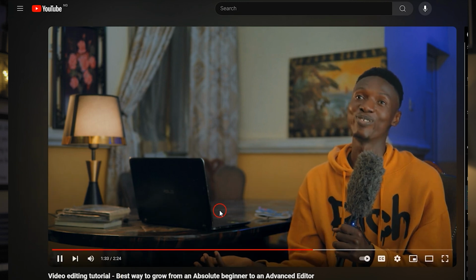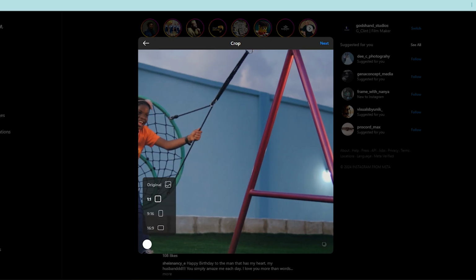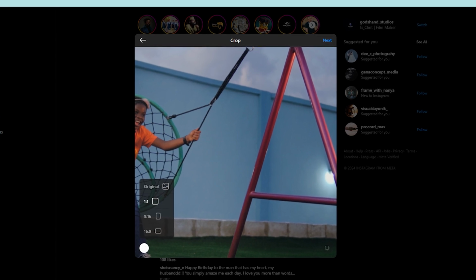Different platforms have different aspect ratios. For example, YouTube basically uses a 16:9 aspect ratio, but if you're uploading Shorts, it will be in a reverse form. So instead of 16:9, it will now be 9:16. Instagram often uses 1:1 or 4:5 if you're uploading portrait pictures. But I guess if you're uploading videos, it gives you the option to select the aspect ratio of your preference. And then TikTok and Instagram Reels use a 9:16 aspect ratio. By understanding and using aspect ratios correctly, you will ensure that your content looks good no matter where it's viewed.